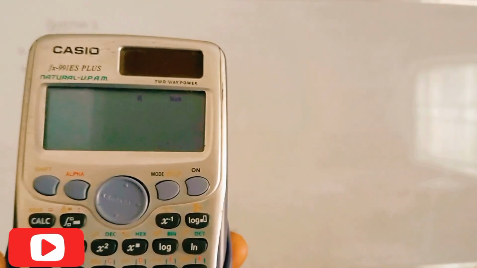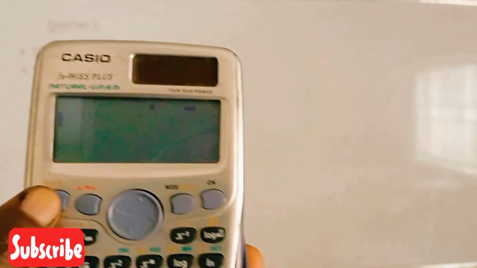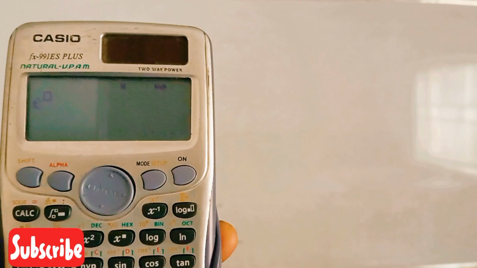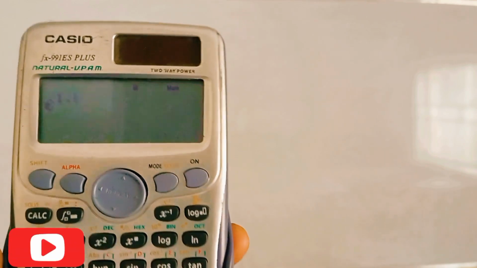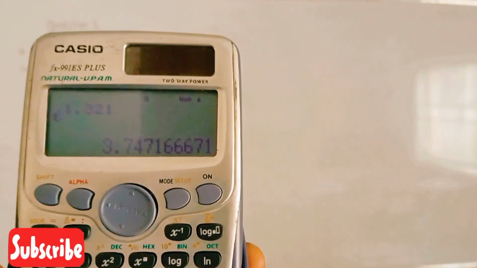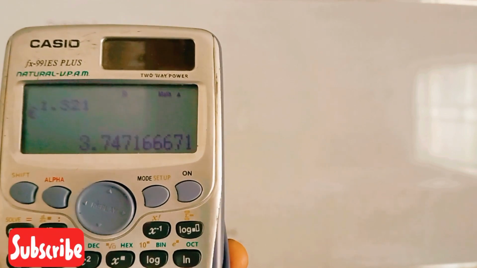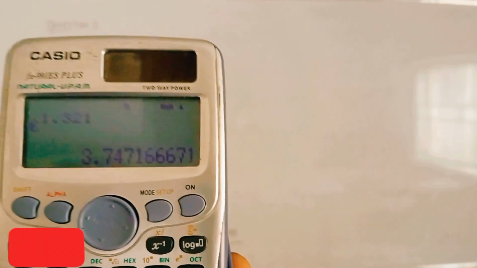If you don't actually know how to get exponential 1.321, you can use the shift function here: shift, then click on the ln button, and you will see exponential. Then put your number 1.321, equal to. We use the first 4 decimal places, so the answer becomes 3.7472.